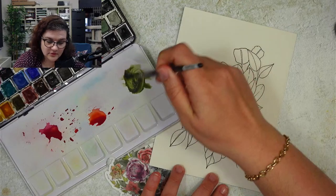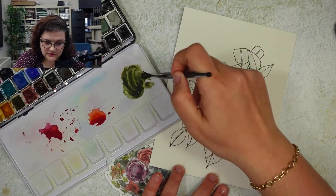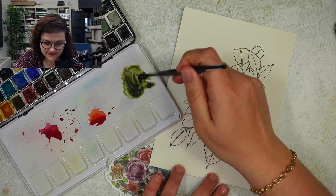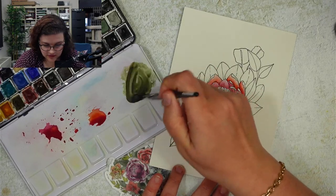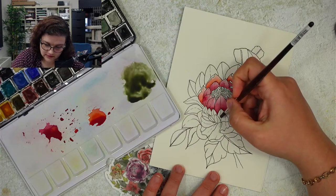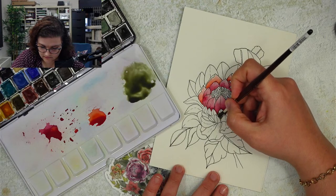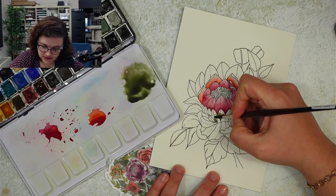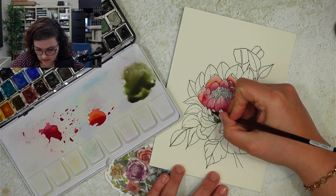There are some things that are becoming my favorite. So I'm thinking I have a small palette. I'm thinking I'm probably going to start picking up my 6 or 10 colors that I always enjoy and do them. So this is more of a green gray. Okay. These are these leaves here. Like, these are tiny leaves that are on the protea flower. And they always look really nice.